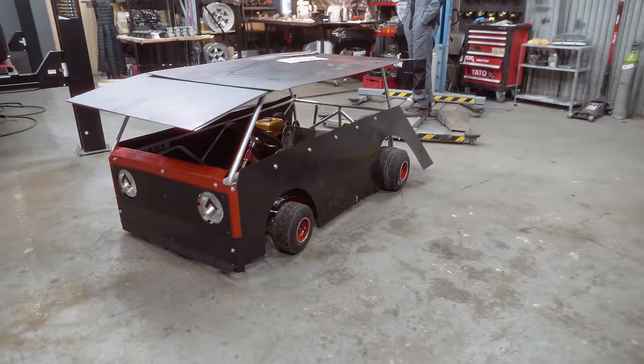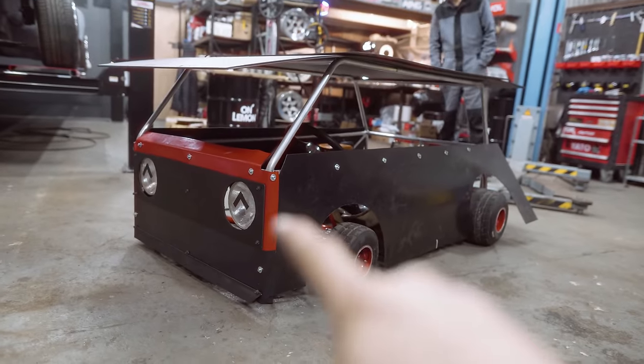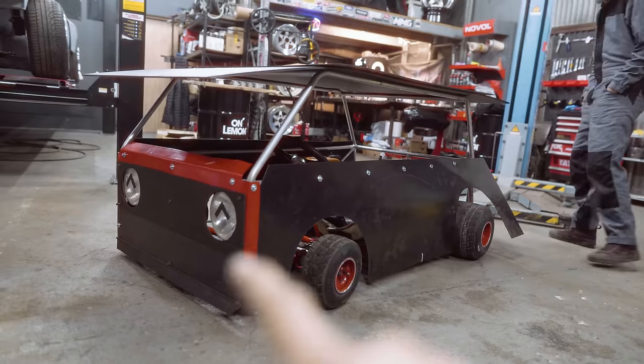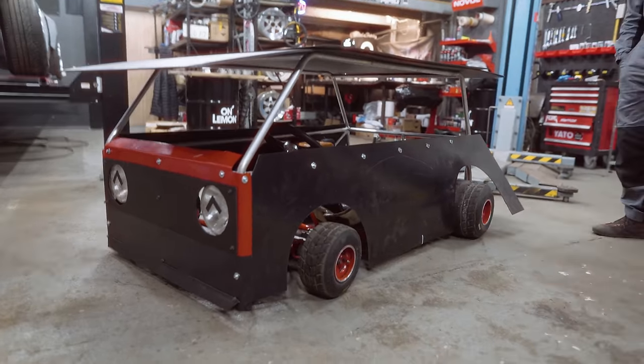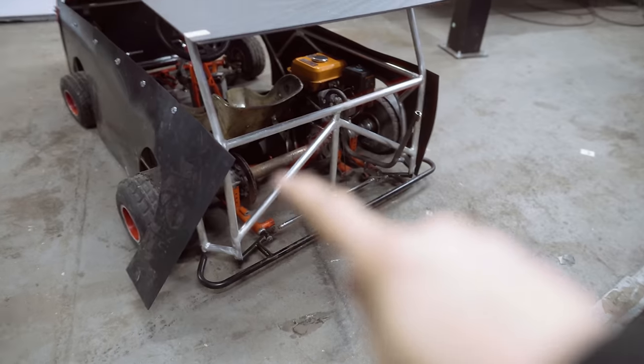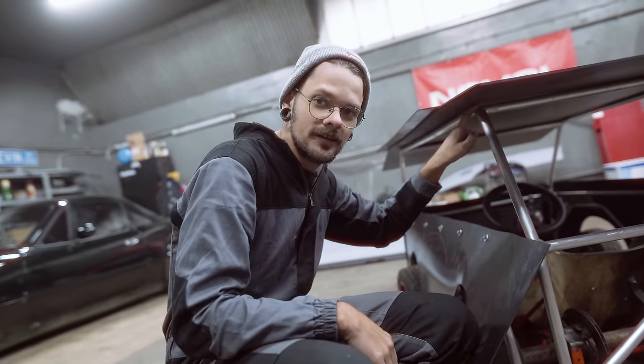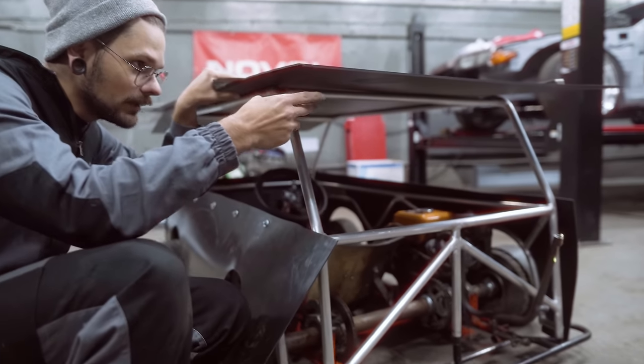Okay, so we are back with the Kevin project, and what we need to do is mark the tape, then paint the top of the sides with red color. At the back, I want to install a number plate. One thing that for sure we should build is a ducktail here. Look at it. The wing. The wing, yeah, that's what I mean.